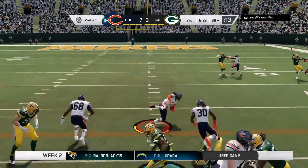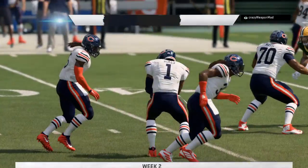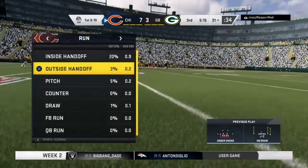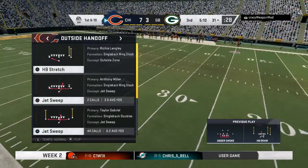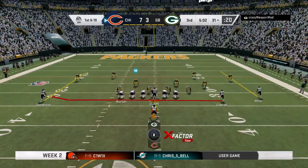On second down now, Langley, and this time not quite to the 30. It'll be down at the 31-yard line. A gain of 5, good enough for the first down. Looks to me like maybe there's a little attrition setting in with this drive, because when you see that type of a run, I get the feeling the defense is getting a little bit tired. And that's the last thing they need, especially when they look up at the scoreboard.